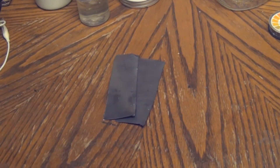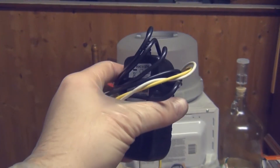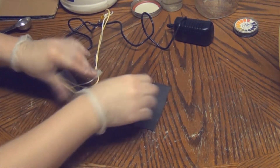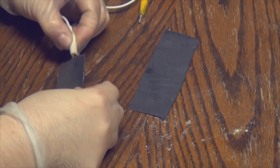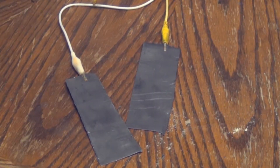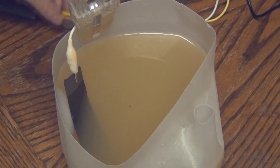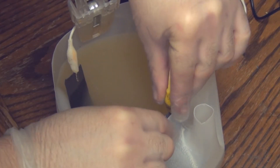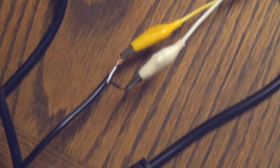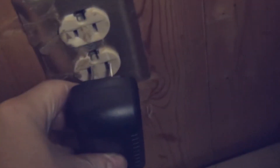Grab your graphite electrodes and your 9 to 12 volt power supply. I cut the ends off and added alligator clips to the exposed wires. Put the alligator clips on each piece of graphite foil. I used clips to secure everything to the container, but I'd recommend instead just bending the top of the graphite foil and letting it hang off the top to prevent it from falling in. Make sure the wires aren't touching so we don't short anything, then plug everything in.